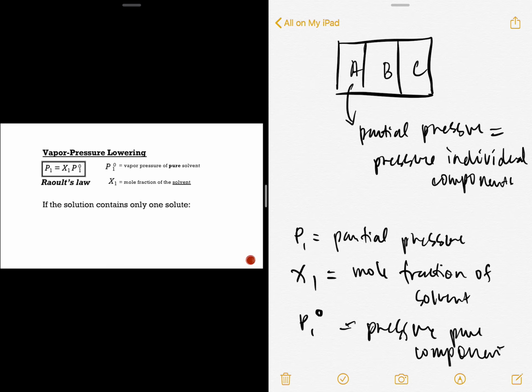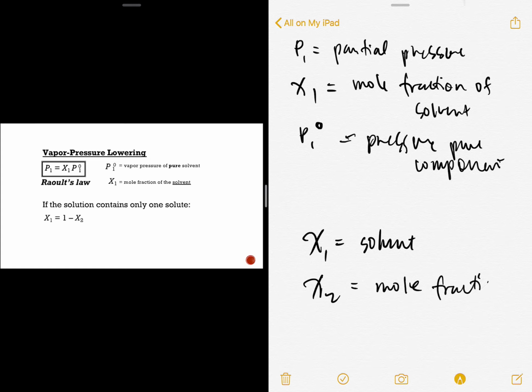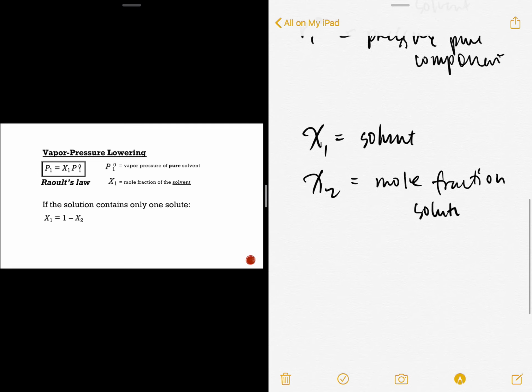So, if the solution contains only one solute, ayan, I'll explain this one, no? Mole fraction 1 is the mole fraction for your solvent. Mole fraction 2 is the mole fraction of your solute. Okay? So now, since we're talking about colligative properties, and pag sa colligative properties, ano yung kinoconsider natin? Ang kinoconsider natin is the number of solute particles. So dapat ang i-compute natin, dapat na nasa formula natin is the mole fraction for your solutes. And take note that the mole fractions, they are all equal to 1, no? Pag pinag-plus-plus ninyo yung mga mole fractions ninyo, it should be equal to 1.